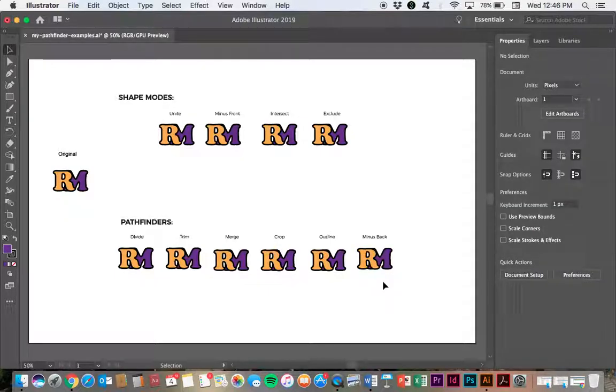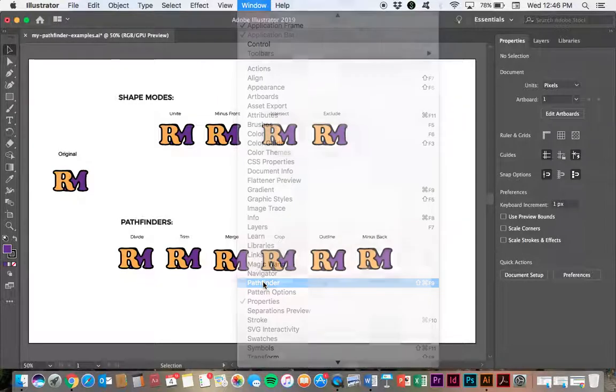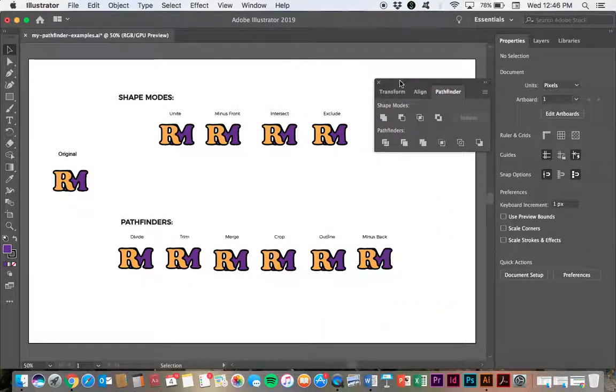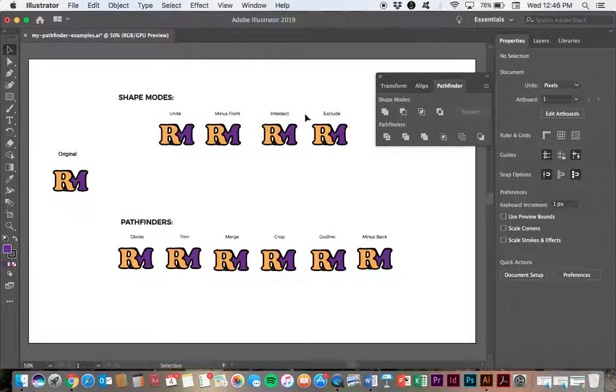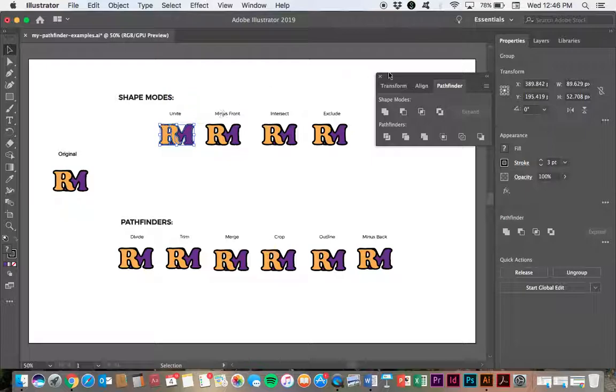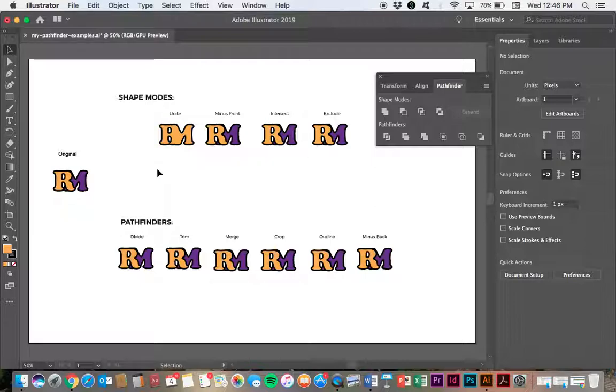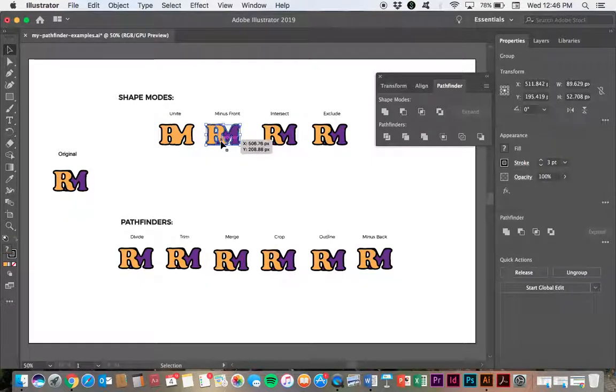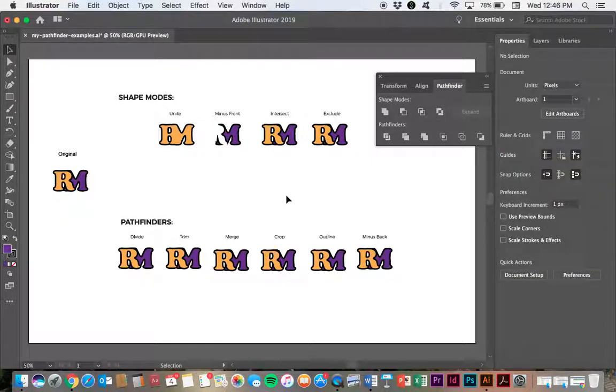Okay, now let's go to our Pathfinder functions. What we want to do is see how all these different functions work. So I'm going to go to Window, Pathfinder. Bring this back up so we can see it. And I've got these shape modes and Pathfinder modes all in the same order that you see here in the window. So to do a Unite, I select it and then click on Unite. And that's what the Unite looks like. It combines those two. Okay, minus front, you might be able to guess, is going to get rid of the portions that are in front. So click on that, and it gives us that kind of an outline.